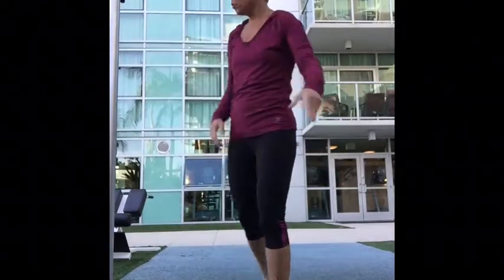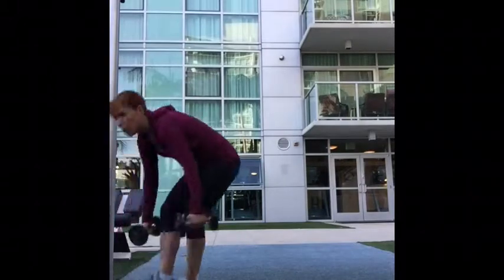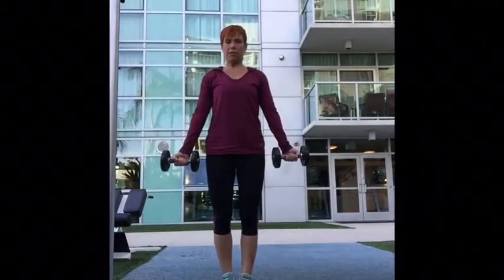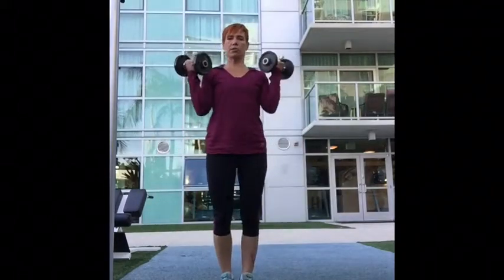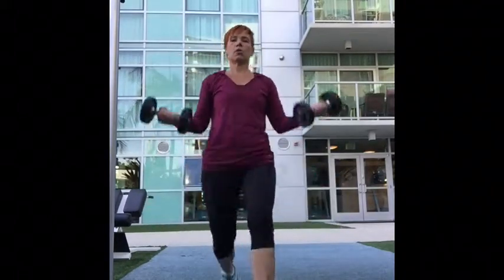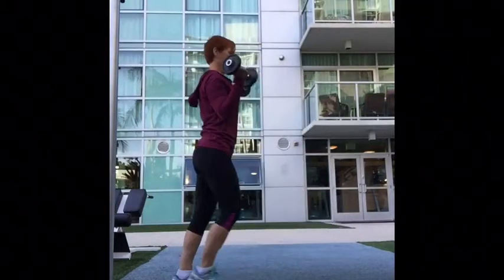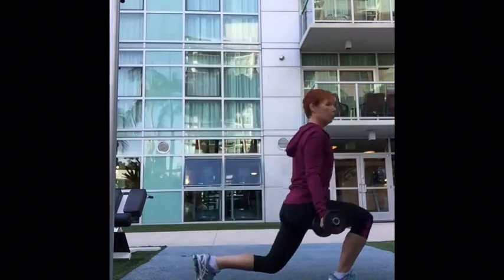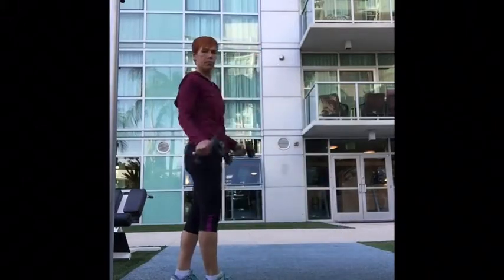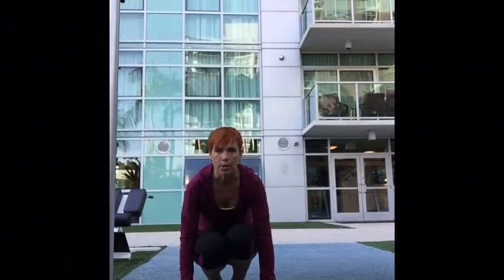Then you're going to go into lunges with a bicep curl. It's going to be a front lunge. Palms are facing forward. Lunge it forward, curl as you press away. Lunge it forward, curl as you press away. So it's an alternating lunge. Great. So that's 1A and B.